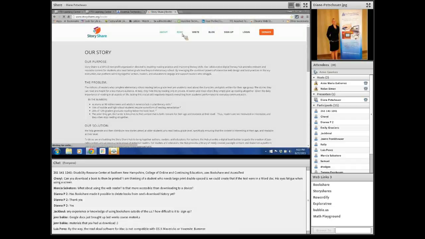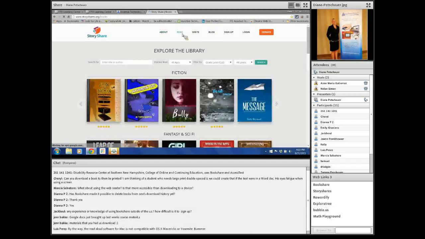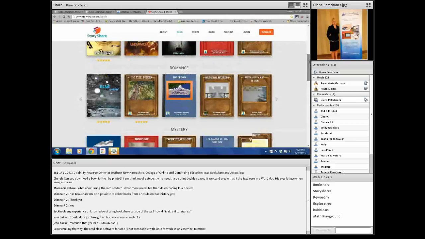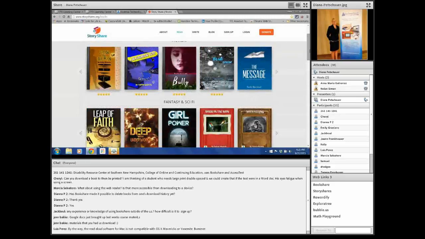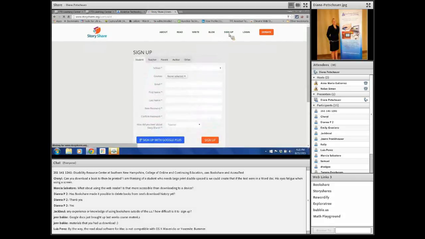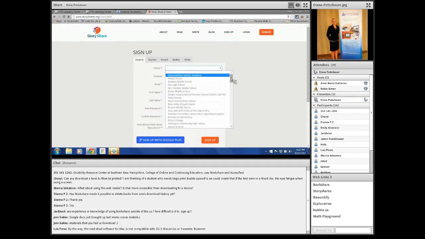If you go to their library, you can search by author, by age, by grade level, and find the different books that they have available. If you click on one, you'll see in the top left, they are available with text-to-speech, so they can have those books read out loud to them as well, which is really great. You can sign up your school or as an individual. Note, because some people did not find their school in the list, if you don't find your school in the list, there is the other option all the way at the end.